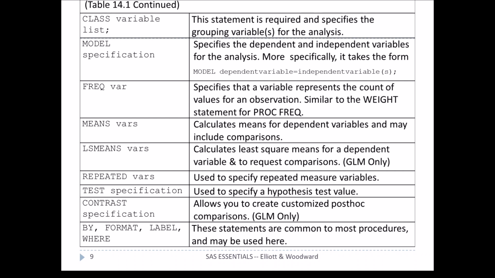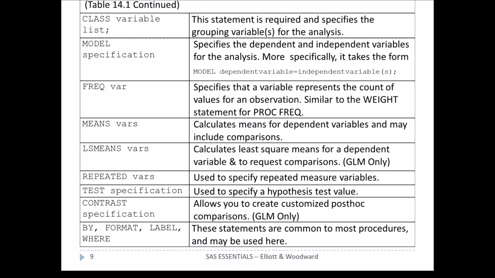Continued here, we have the class statement, which is required and specifies the grouping variables for the analysis. The model specification specifies the dependent and independent variables and looks very similar to what we saw in PROC REG. The FREQ statement, FREQ and then a variable, specifies that a variable represents the count of values.